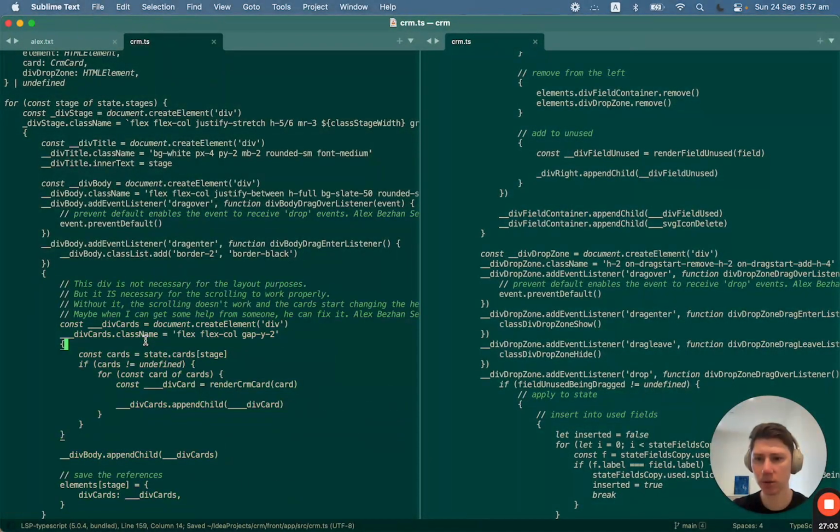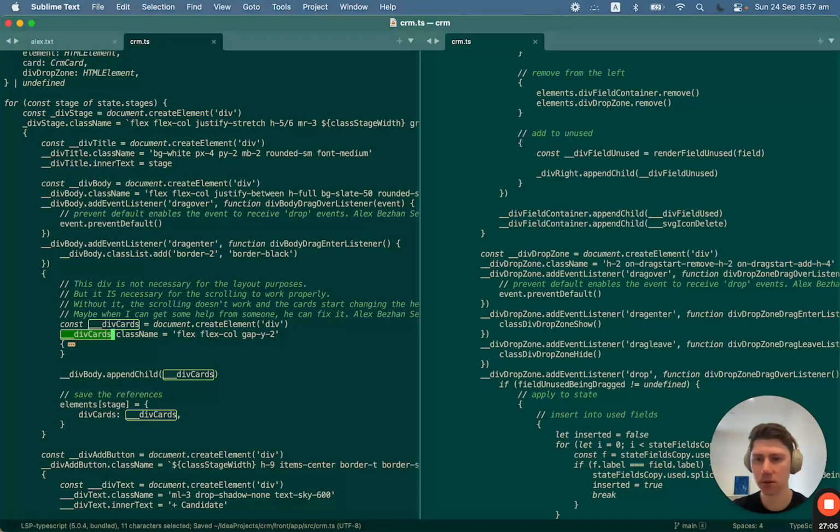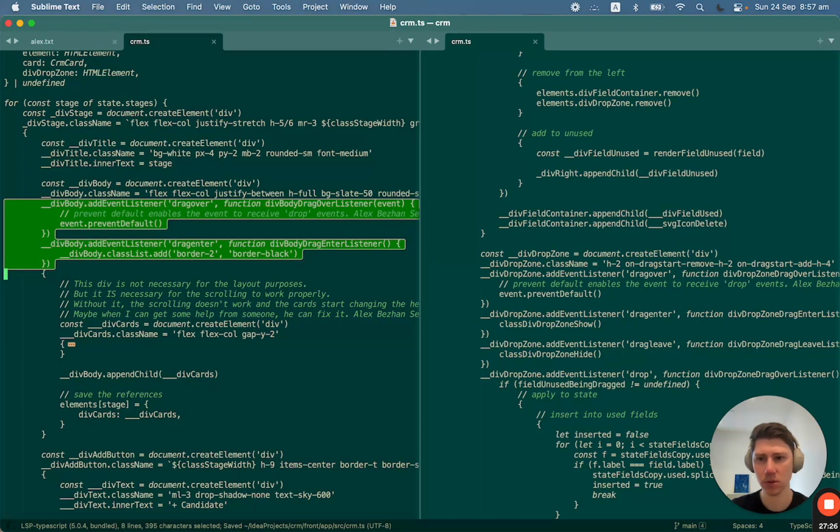Because we have also div cards. Should we do it for this div or should we do it on the div body? I don't know which one is better.